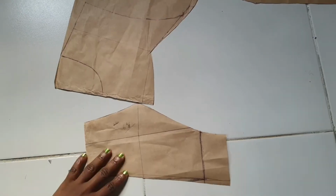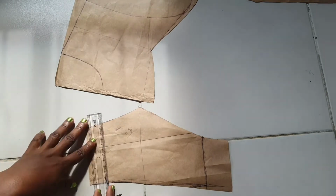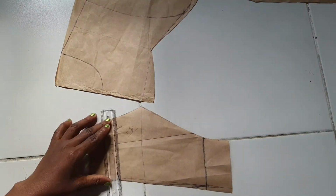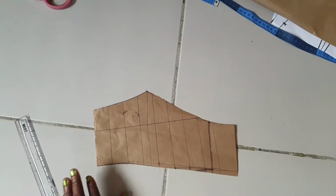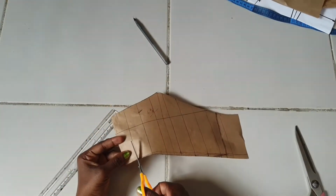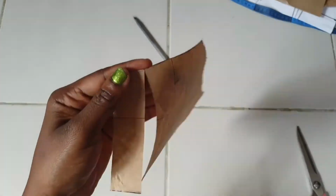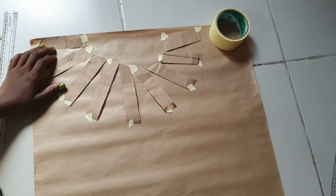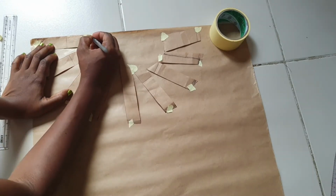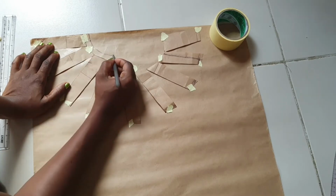The next step is to slash and spread to get that gathering at the top. I'm just using my ruler to create the lines for the slash lines. All you need to do is use the scissors to cut up close to the tip of your pattern just like so, and you spread. There's no measurement for the spreading. I just spread all the way until my pattern could not spread anymore.